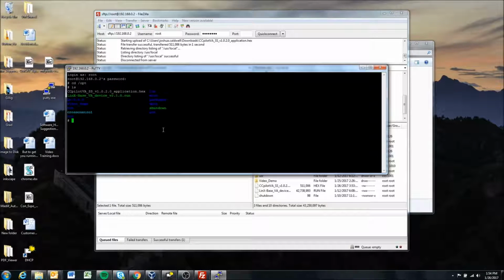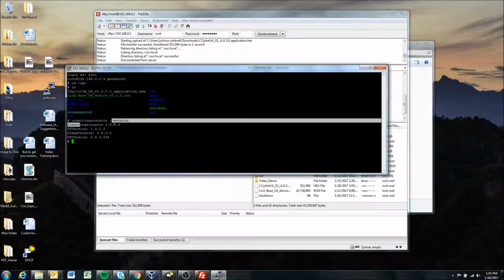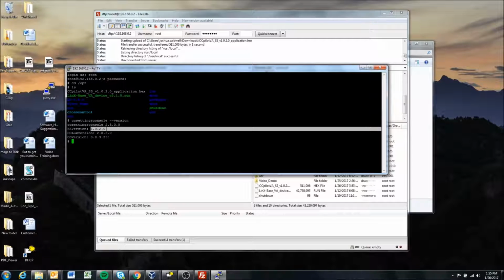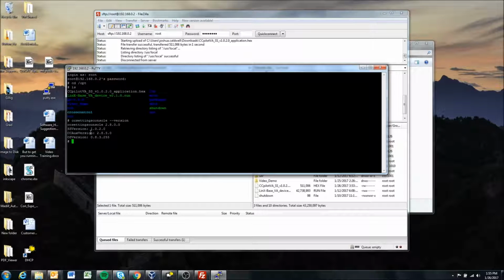So this is just an easy way to do it no matter what state your display is in. Okay, so we see this, and if we want to check the current versions that are installed on the display, we can type CC Settings Console --version, and this will print out the versions of each of the main components on the display. So you'll notice my SS version is actually already updated to the latest 1020. So this won't really provide us an update, but it will show you how it's done. I talk about the CC Settings Console and checking the versions in a different video, so if you are not familiar with that, you can go check out that video.